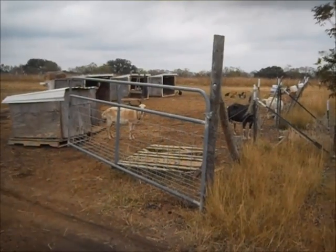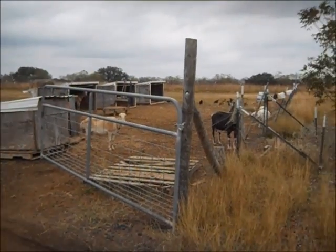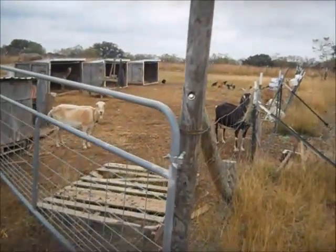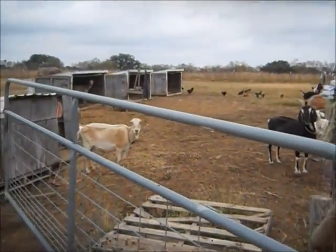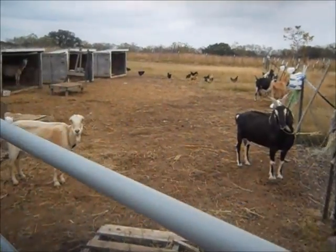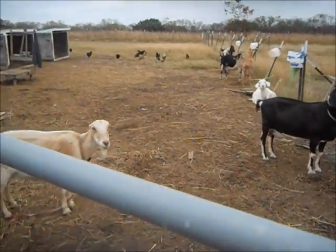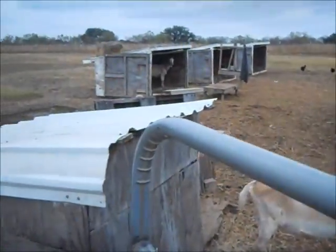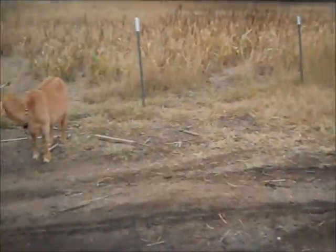All right, after having all the girls, all our females together through the summer, it's that time of year to do the goat breeding. We got them all lined up, tied to the fences or a shed or something.